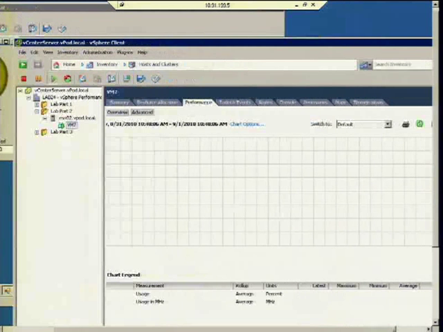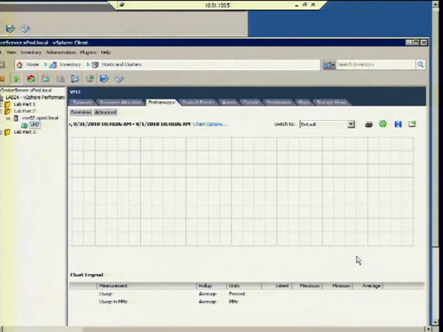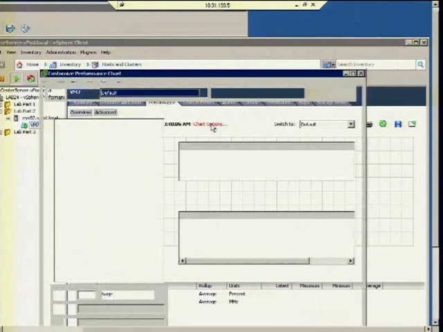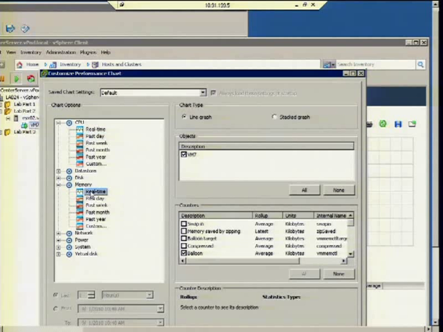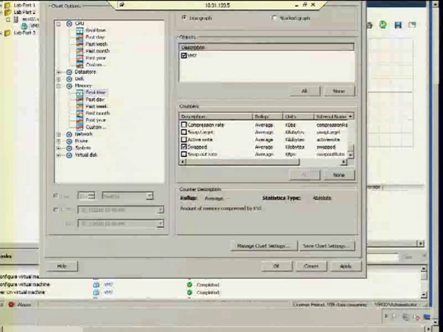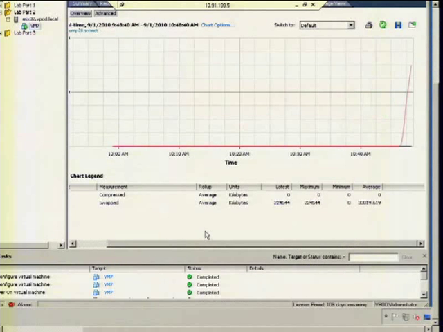Thankfully, the rest of the environment still runs. We've just hung this VM. Hopefully it runs. Okay, good. So now we're going to go to the Performance tab. We're going to go to the Advanced features again. We're going to look down into the memory. We're going to do real time. And we're just going to look at compressed, which is right here, which is the compression cache. It's not going to say anything right now because we're not using it. And we're going to look at swapped. Okay, and we've got to scroll down to say okay.